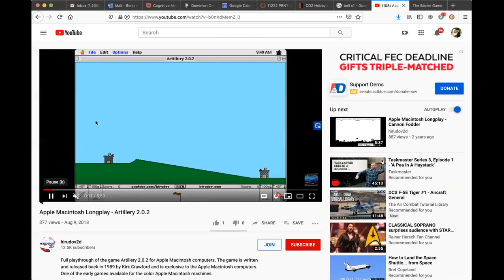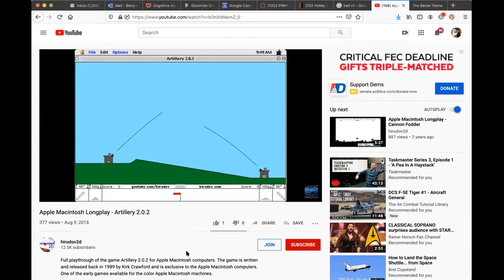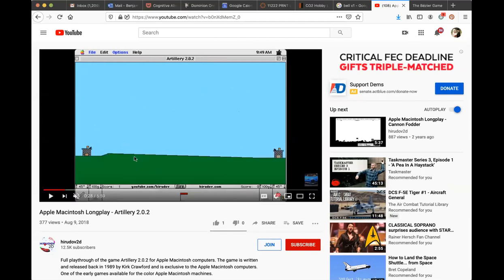When I was a kid, my parents decided we should have Apple Macintosh computers in our house because my dad was in graphics and my mom didn't necessarily want us to have a gaming computer, and we didn't. This is what passed for fun on those computers. This is a game called Artillery, although this one is the color version on later computers. I'll let it play quietly in the background while I talk about it.